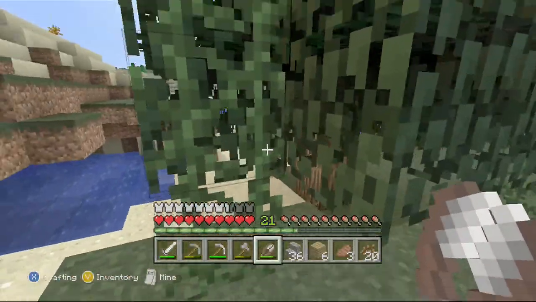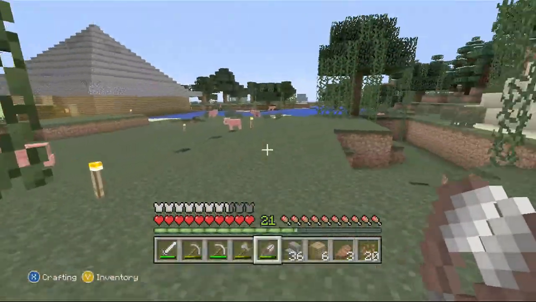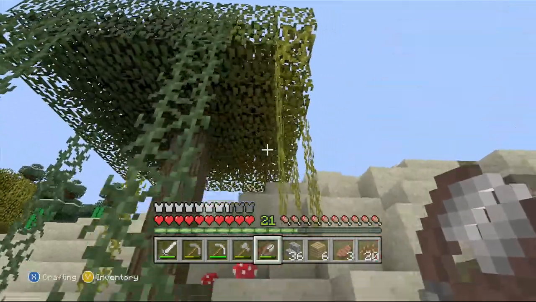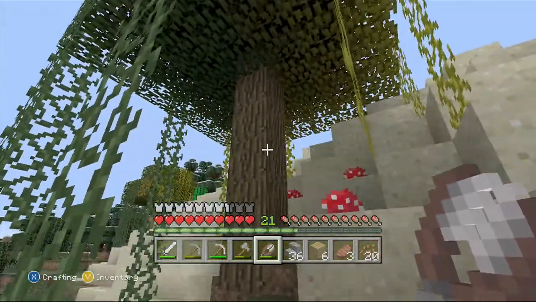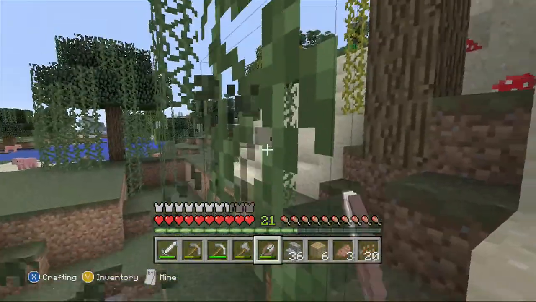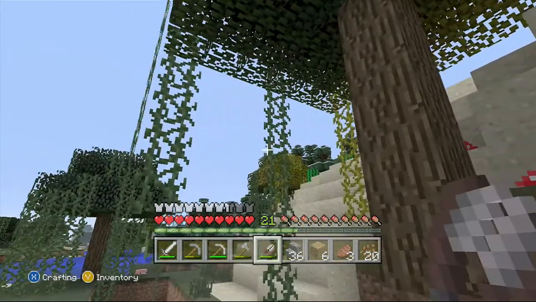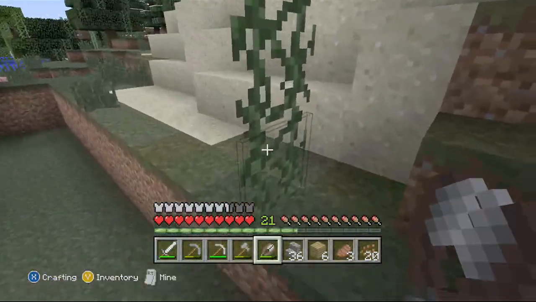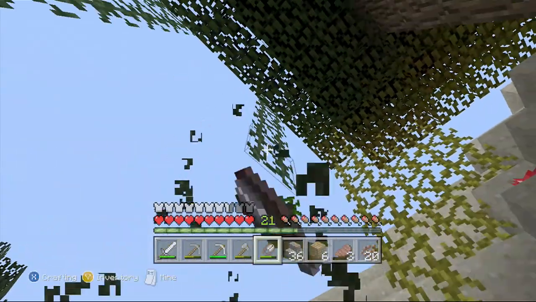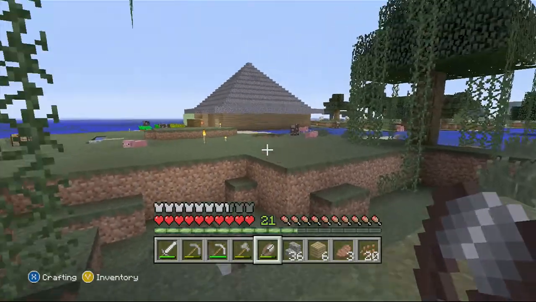Now, I'm really trying to go for the vines, not really the leaves. But if I get about a stack and a half of vines, we can cover around our house. And that would be a good thing. Then I could just let them grow down. Although I might have to take a break soon and go inside my house and sleep. This is getting laid out.